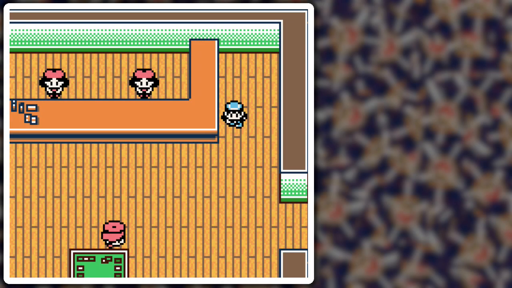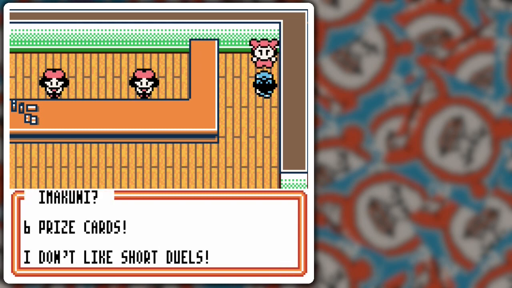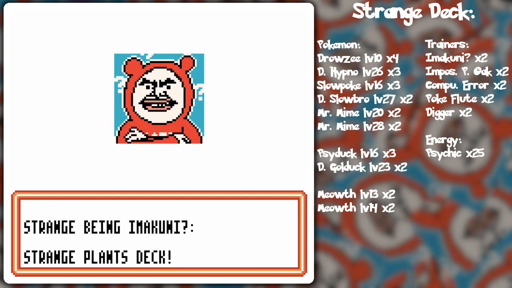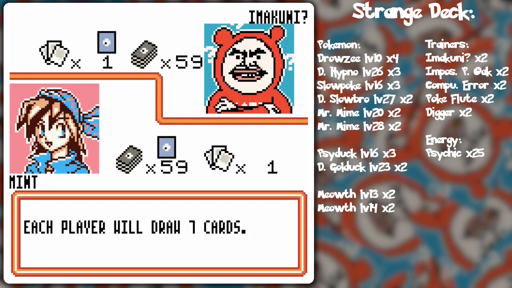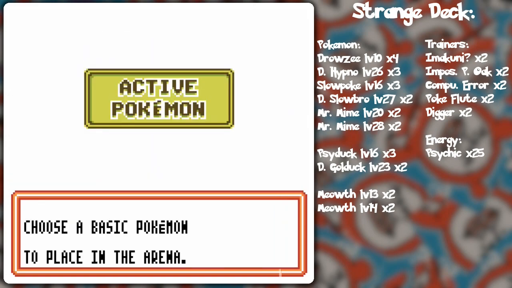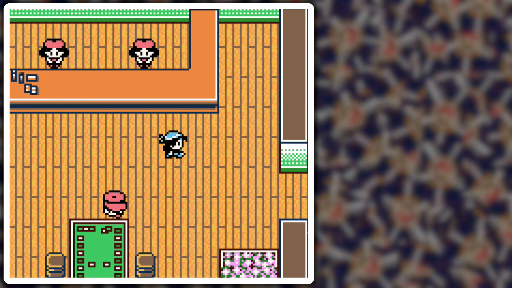Quick note about Imakuni's deck name before I begin. You might have noticed in the actual game footage it had plants in the title, but he obviously did not use any sort of grass Pokemon in his deck as he used a water psychic deck. I think that was some sort of error in the translation patch, as I've looked up other versions of his deck name out there, and none of them have plants in there, so I omitted it from the sidebar over there, and there you go.